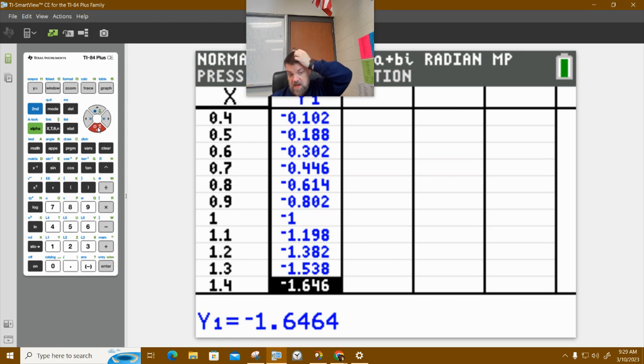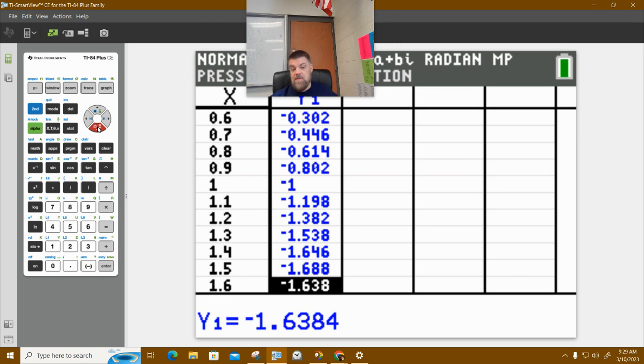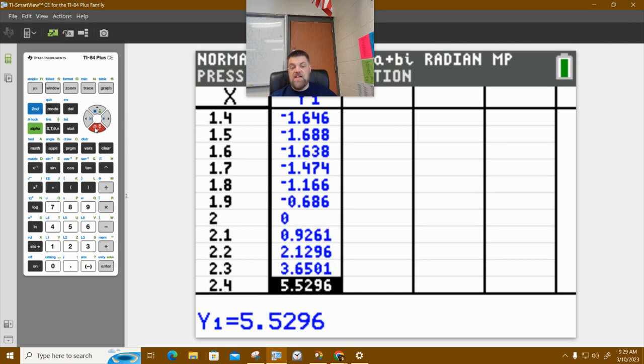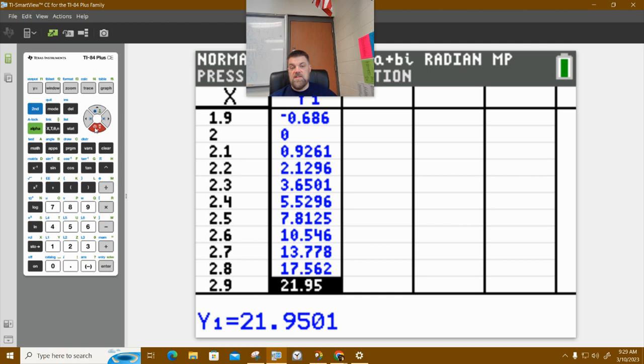Still decreasing. Now, I suspect at some point in time it'll increase. So I think right here is where it starts to increase. Well, around there, right? So let's see. Yep, now it's starting to increase. It's becoming less and less negative. So that would be a turning point. And then from that point on, it increases and increases and increases. So we really only have one turning point.